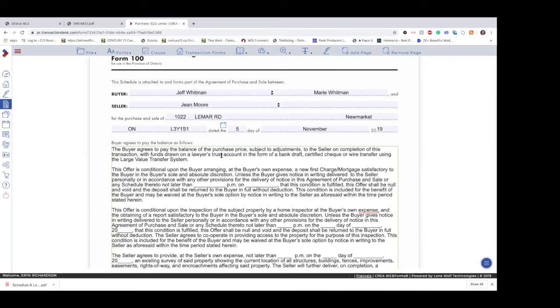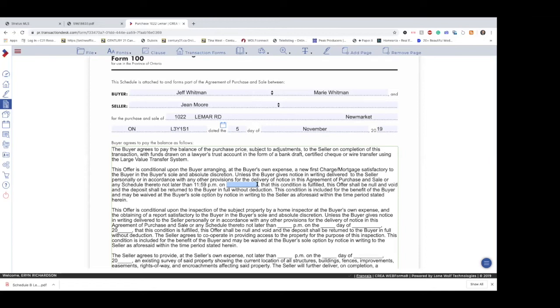So here's your balance of the purchase price. This works like a Word document. So if you need to add in, which you will, not later than 11:59 PM on, come up with a date. I know there are people that want to use a different clause here that says 5 days after acceptance. Don't try and speed things up by doing that. Don't try and skip a step by doing that. You will find yourself in a situation down the road where somebody's saying, well, no, that doesn't count. A business day is this. Yeah, but it's in Schedule B what business days are.